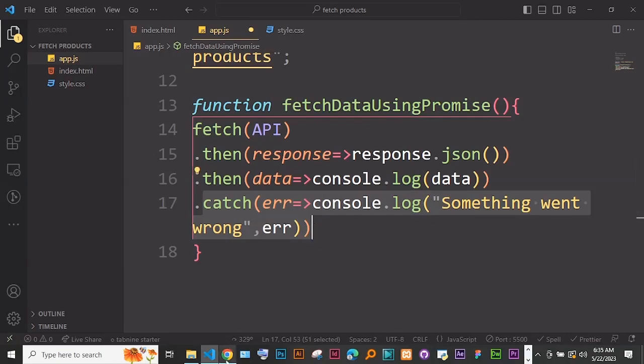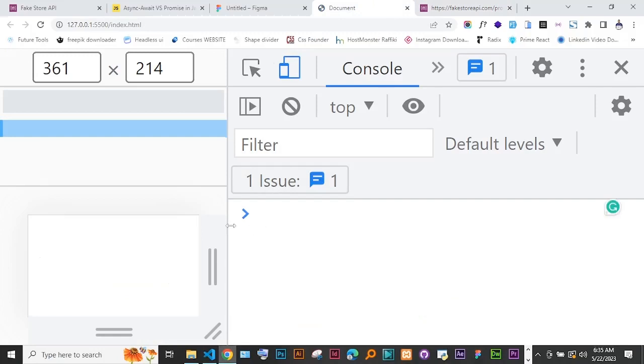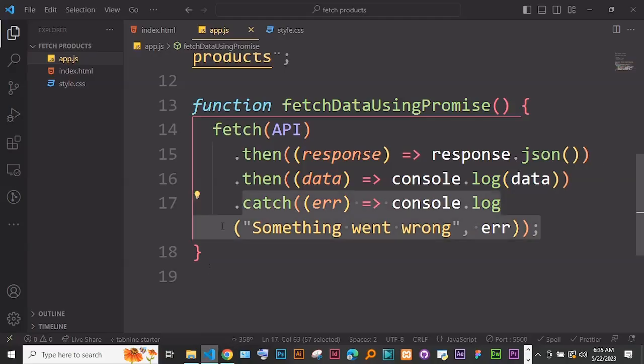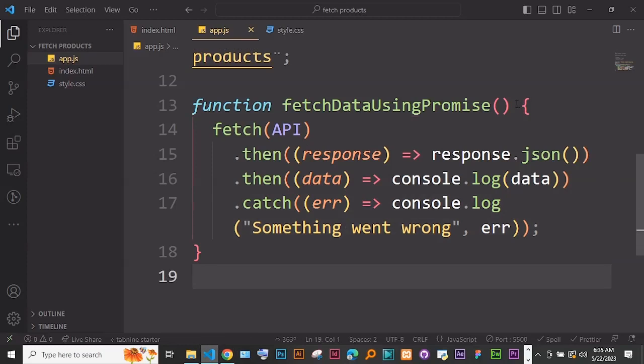So if we go back to the console here, let's just wait for a second. By the way, we did not run the function, so let's just run this function, like so.